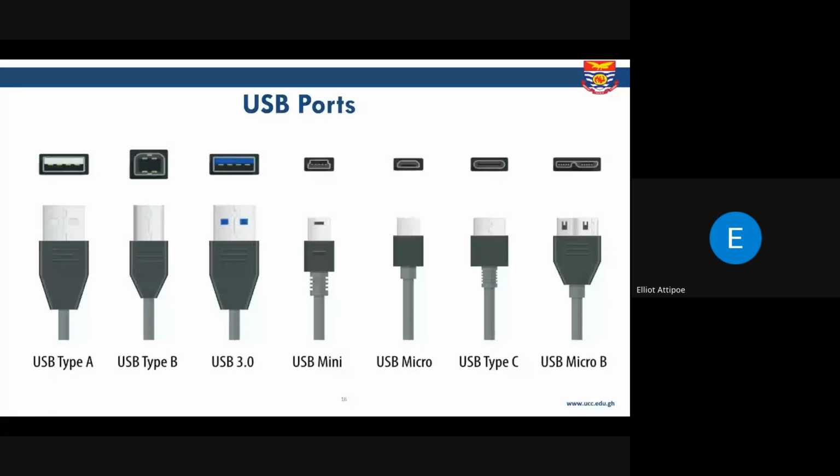Even with your phone chargers, you realize that these days they are moving more to type C rather than the USB mini. What is the reason for that? Why is there a move for type C rather than the USB mini or the micro that we used to know? Any reason why they are moving away from the USB mini to the type C?